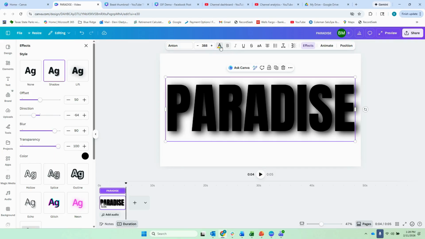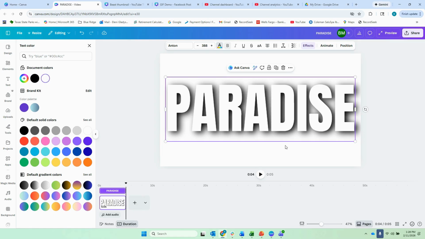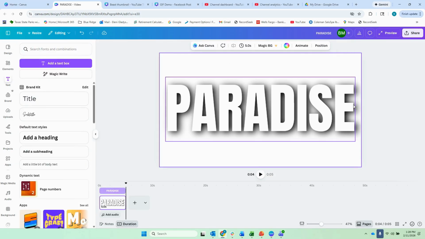All right. Now then, in order to really see how that affects us, we're going to change the font to match the background color. There you go. So now what we're seeing is all of that shading. We can go back here, play a little bit with this, perhaps the blur. I'm trying to decide the offset. Yeah, something like that. Anyways, you want to be able to see clearly your lettering, but you want to have a good shadow behind it.